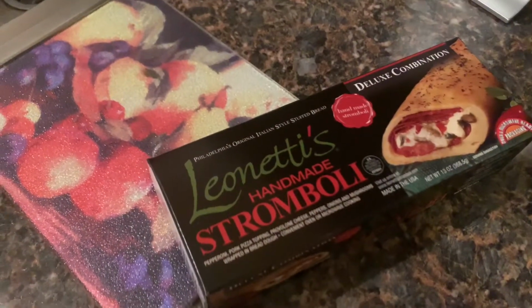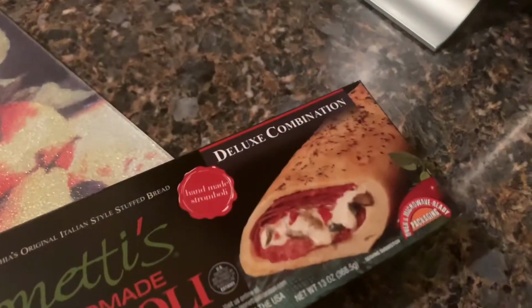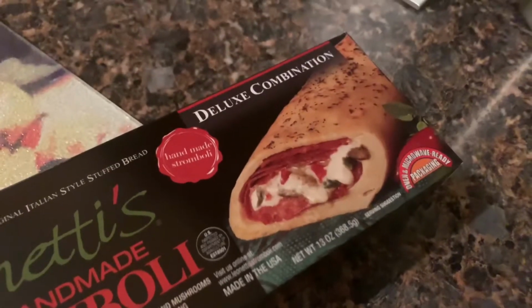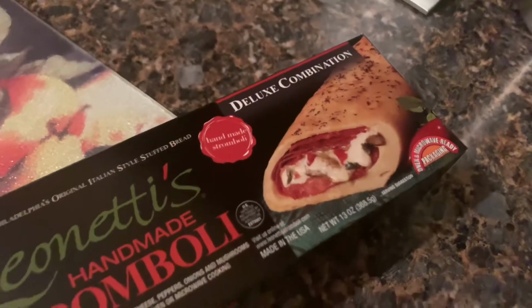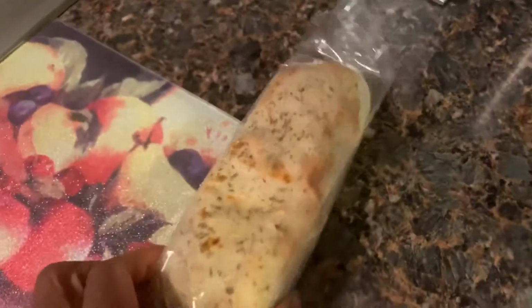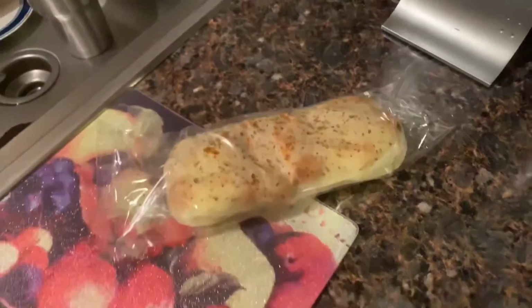Let's see, that's Leonetti's Handmade Stromboli, the deluxe combination. It looks good. It's probably not gonna look that good. Let's go ahead and give it a shot. Okay. Promising.